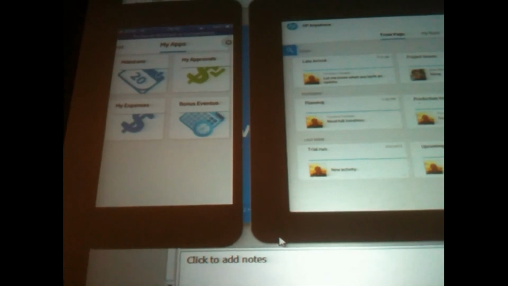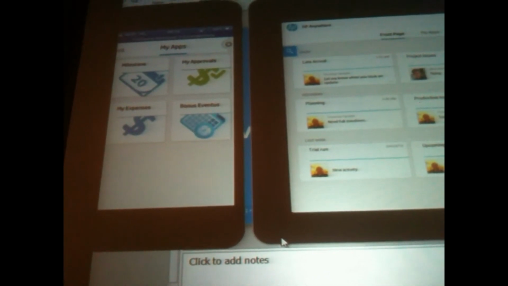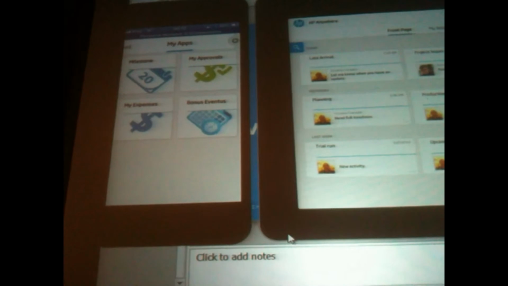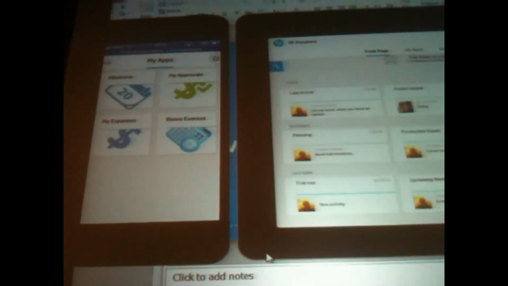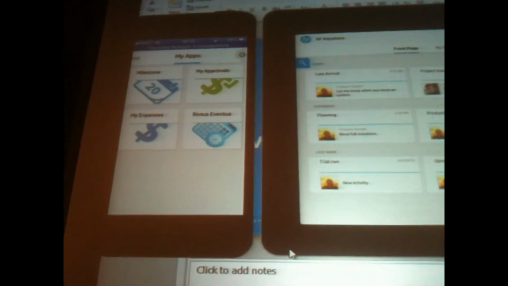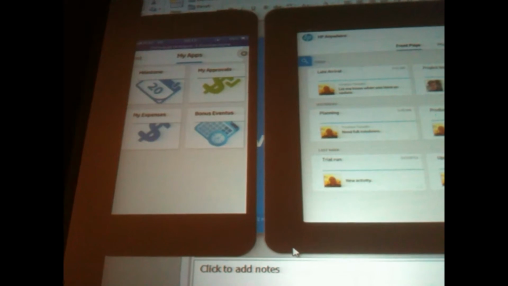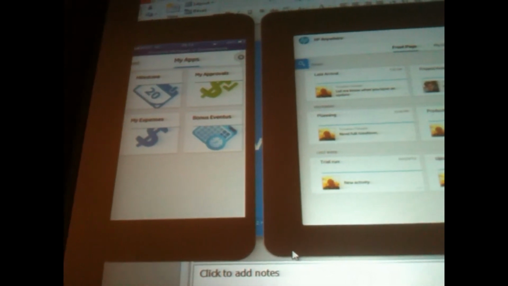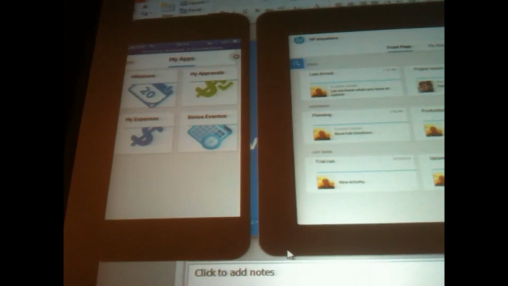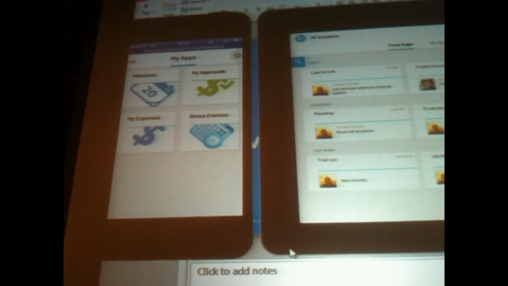Now, I will be using my smartphone on the left. I'm the submitter. Jonathan will be my approver on the right using his tablet application. Now, what we can see here on the left is the My App screen. The My App screen actually holds all of the applications that you have for HP Anywhere. It can be used also as a launcher for native enterprise applications as well. So we actually have a one-stop shop in the form of HP Anywhere. Now let's open the My Expenses application.